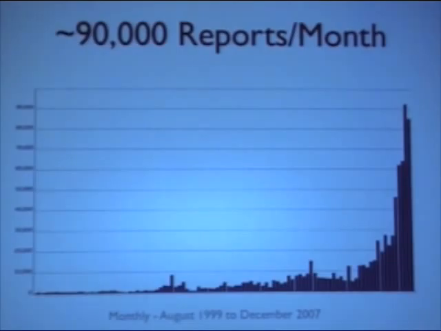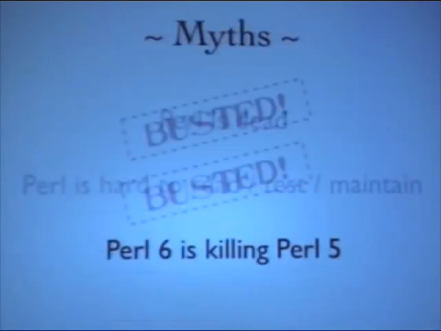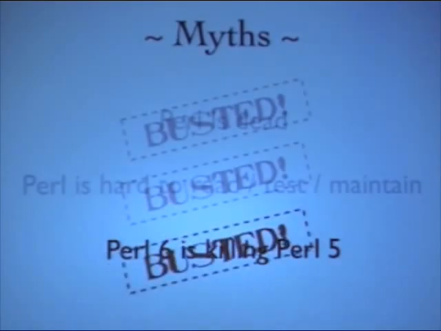There's also a nice website showing you where your test failures are. This is the platform version analysis for the DBI module. You can see this is my last release of the DBI module, and it's already been tested on a huge range of Perl versions on a huge range of platforms. A few spurious failures here and there, which are mostly obscure stuff that I'm not too worried about, but really ought to fix. So the point here: valuable services. These are mature services. Test volume, 90,000 of these reports per month. Again, Perl 6 is not killing Perl 5. Busted.